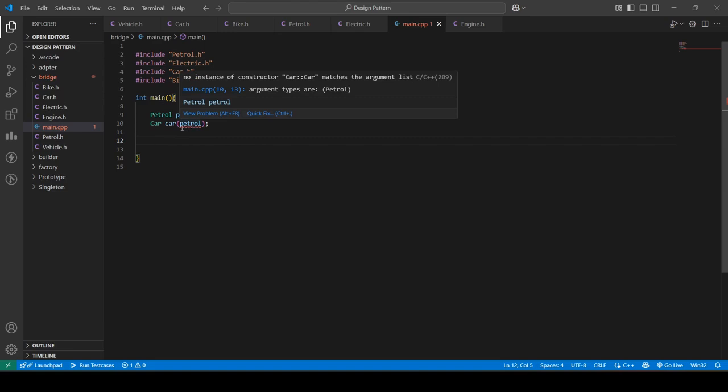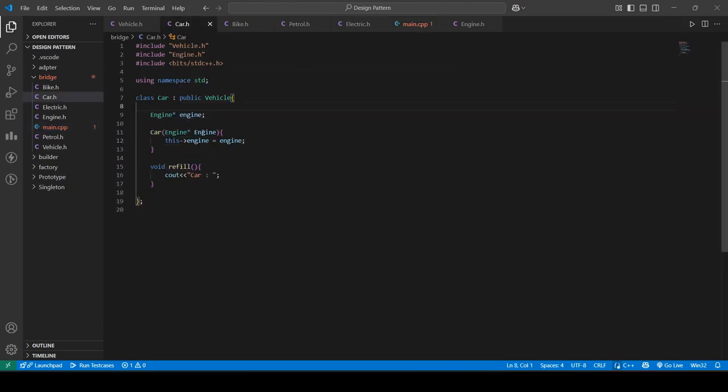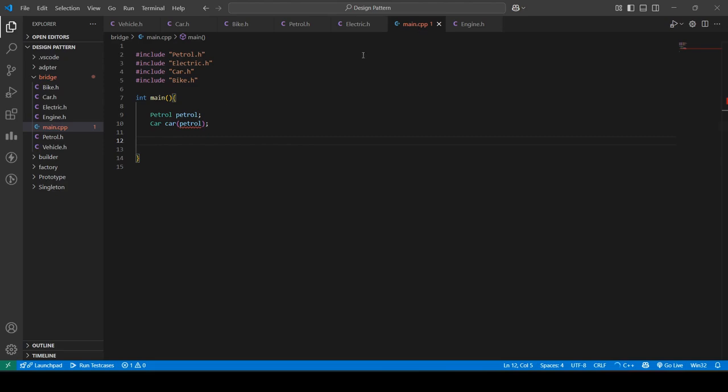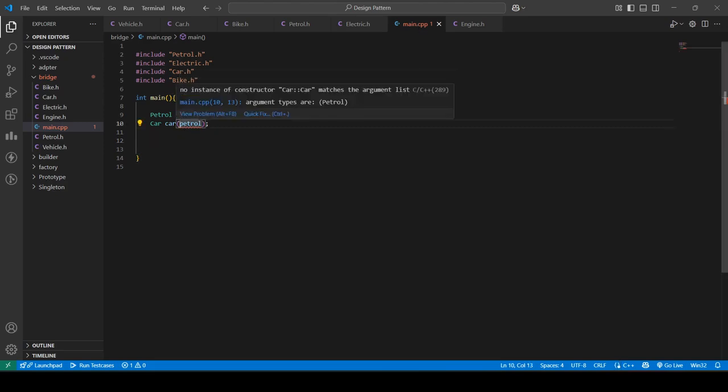No instance of constructor matches the argument list. Okay, we can pass it. Inaccessible. Why?